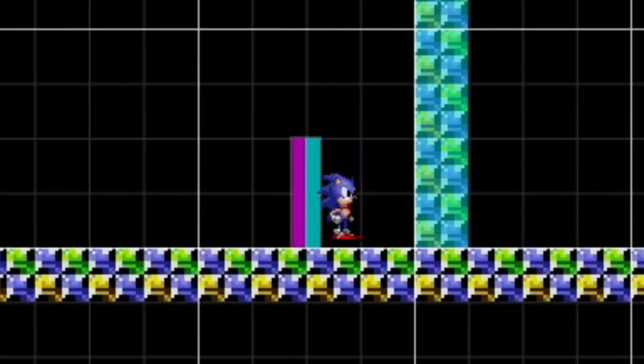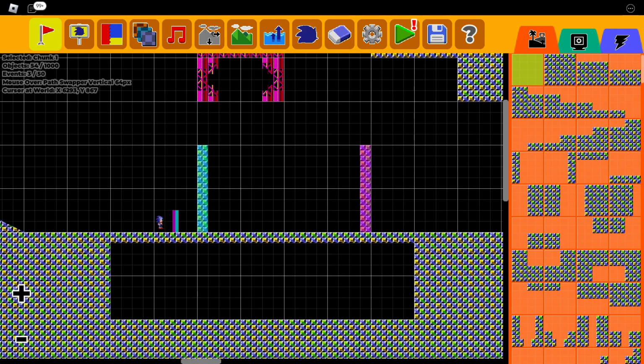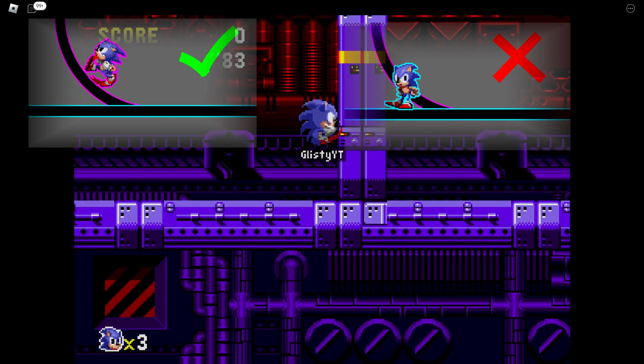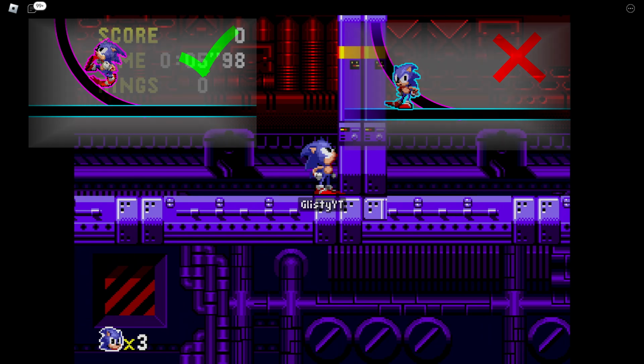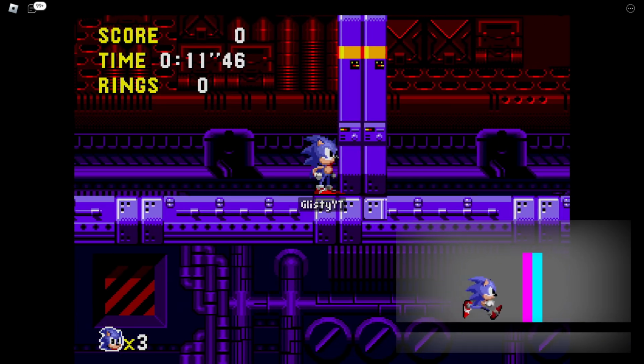If Sonic were to run past this, he exits out of the blue side, where all level chunks that have a blue tint to them are interactable, that you can interact with them. But if I were to run past the other side of the pad swapper, I would run past the purple part, which means that all purple chunks in the level are interactable. So for instance, I wouldn't be able to pass through this wall because this wall is blue tinted, and I ran past the pad swapper that had blue on the side where I ran past.